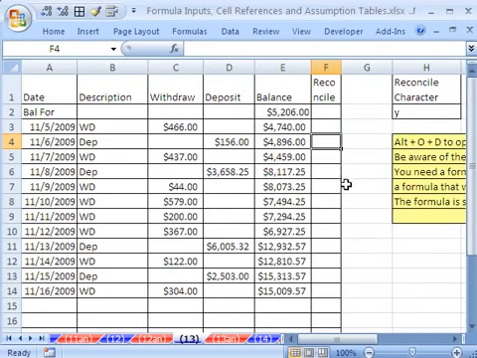And now watch this. Every time I'm doing my bank rec, Y, Y, Y, Y, Y. Boom. I have done conditional formatting using cell references. We used an absolute and a mixed cell reference with a column lock and not the row.